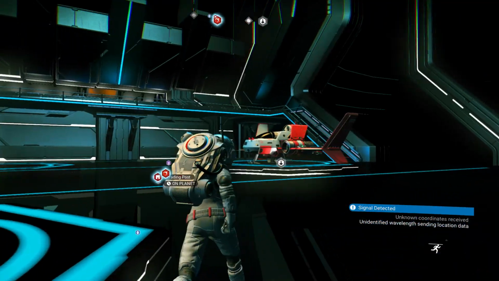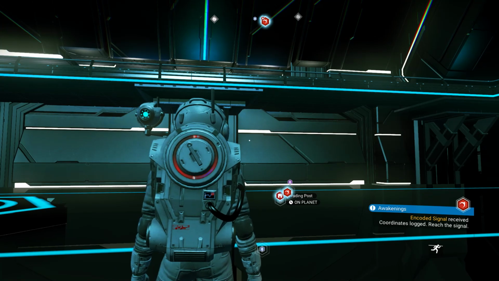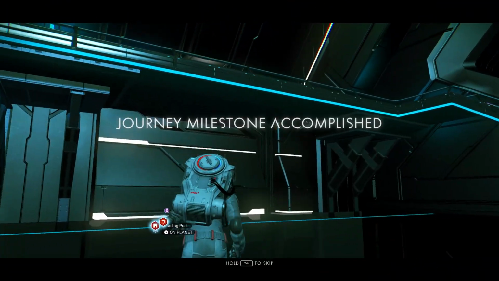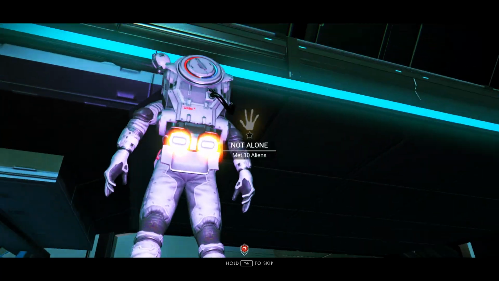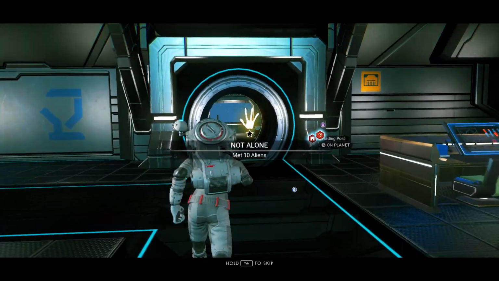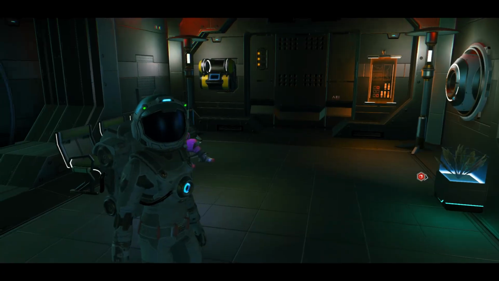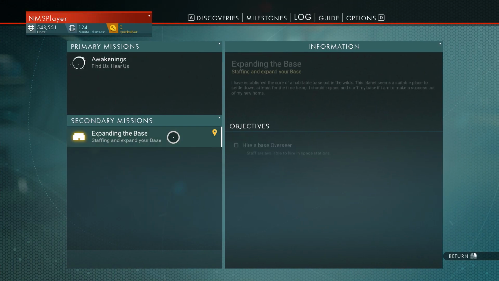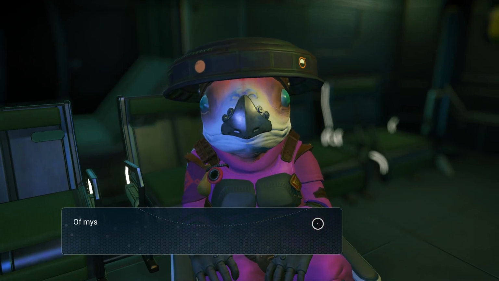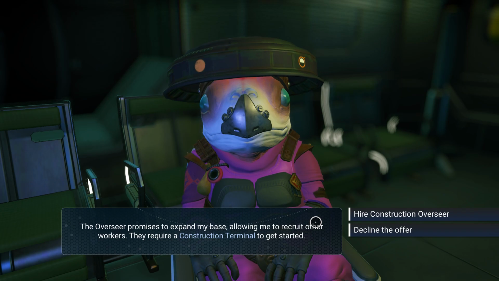Let's go hire the overseer. Oh my gosh. I'm sneezing today. I haven't been for a couple of days, but I am today. Alright. There he is. Change the log. Expanding the base. There you go. I like that he has a trash can lid on his head.